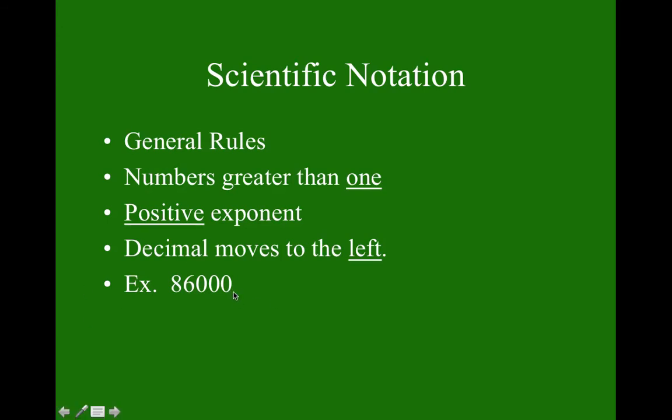Remember, the decimal point is here after that last 0, even though we don't see it. So we would jump at 1, 2, 3. Now, if I stopped here, I would not have correct scientific notation. I have to jump at that 4th spot in order to get 8.6. 8.6 satisfies my rule for the first part to be less than 10, but more than 1. So my answer would be 8.6, and I jump the decimal place 1, 2, 3, 4 places, times 10 to the 4th.